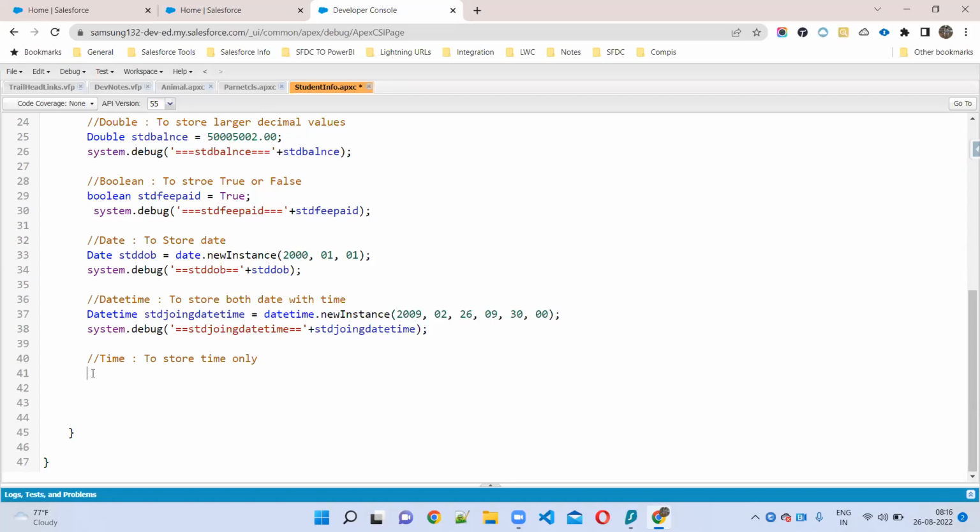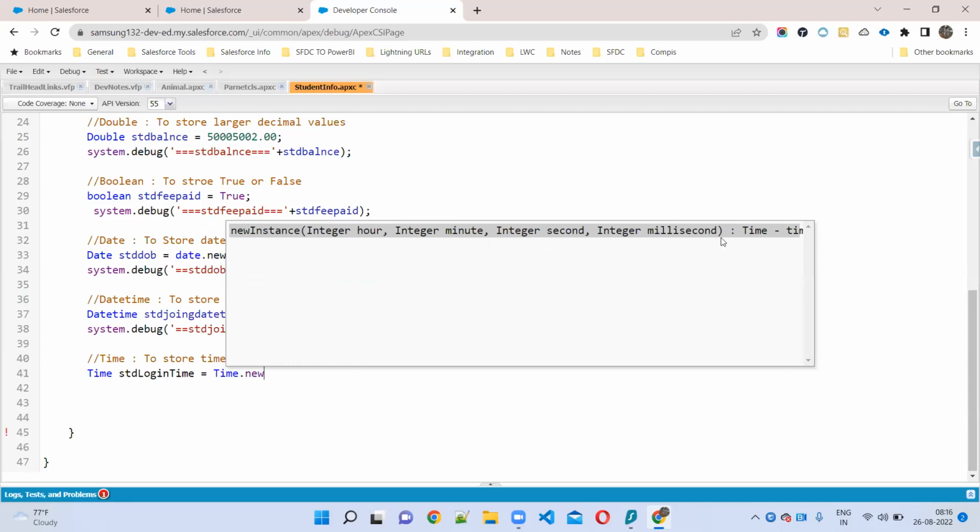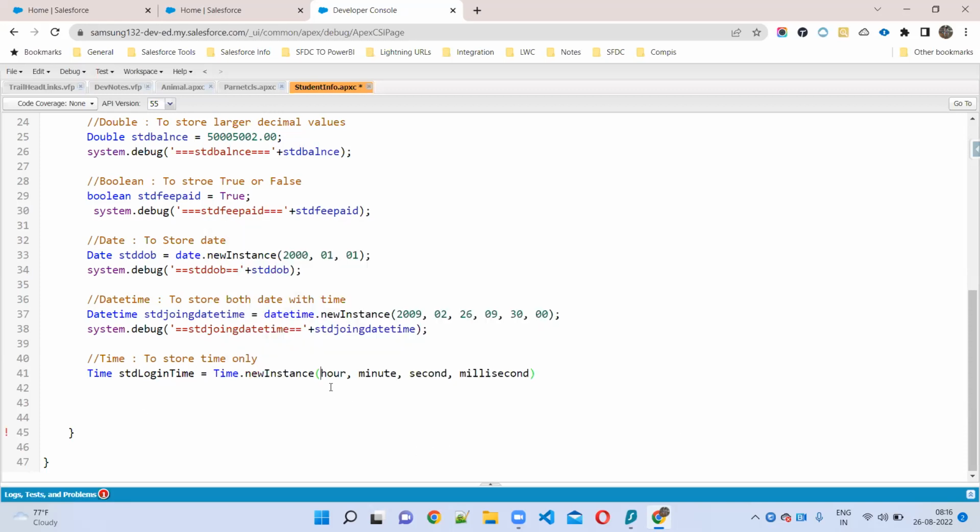Yeah, Time. Example: Time studentLoginTime. I want to give my own time. Time.newInstance. How many parameters? 4 parameters.